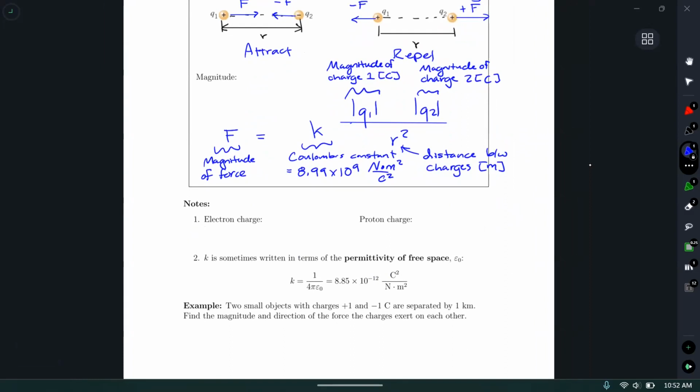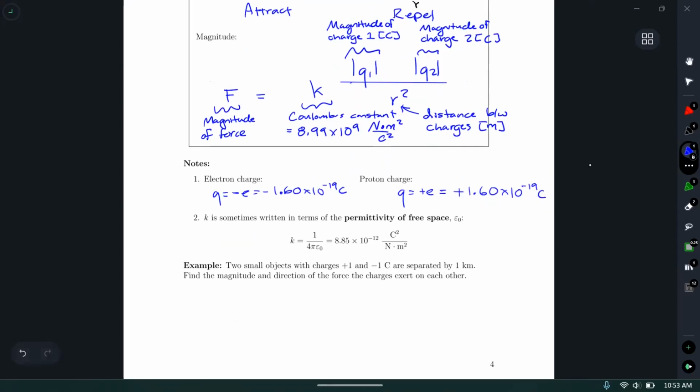The electron charge, we can now finally state, give its value. It is negative, this thing we call the fundamental charge. So that's negative 1.60 times 10 to the negative 19 coulombs. So whatever we defined as a coulomb, we just said the electron charge is this fraction of that unit. Okay, proton charge. It's the same charge, just opposite sign. Same magnitude of charge, I should say. So just positive 1.6, and so on.